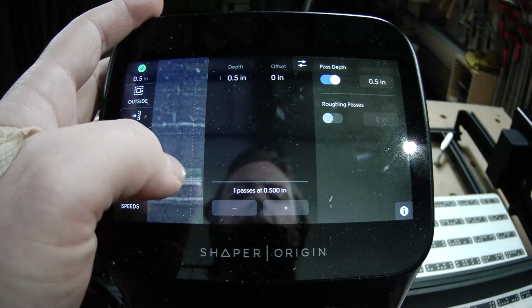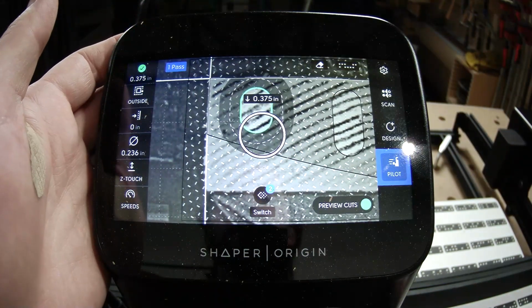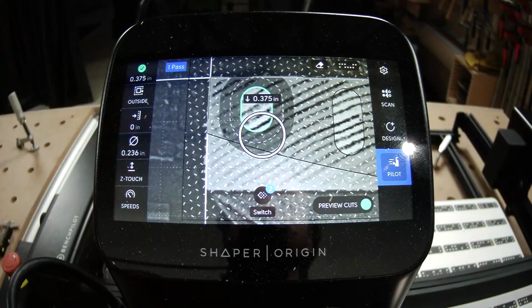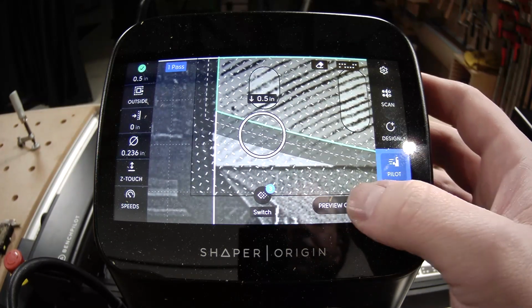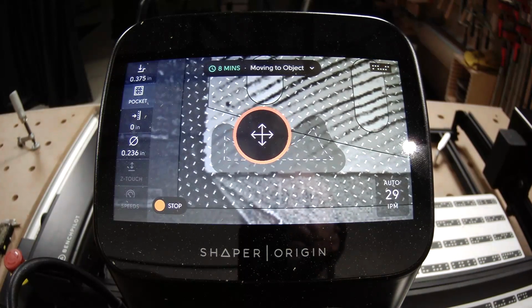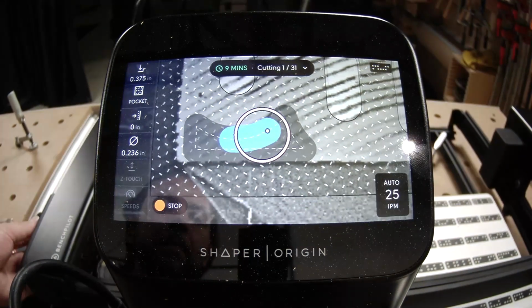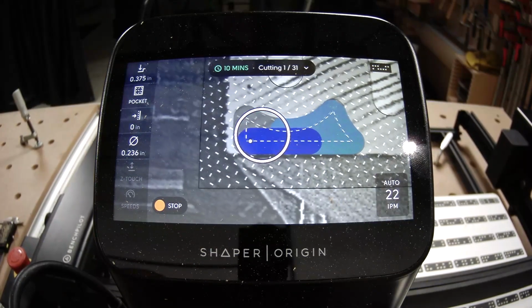Yeah, let's set it all the way to a 1/2 inch because it'll still just cut the 0.375 to how deep it needs to go. Yep. And then it'll add a little bit for the 1/2 inch. All right, now we're good to go. All right, preview again. Still on 2 cuts, that's great. There we go. And now we can tone that down to 20 inches a minute or so. Yeah, 10 minutes.